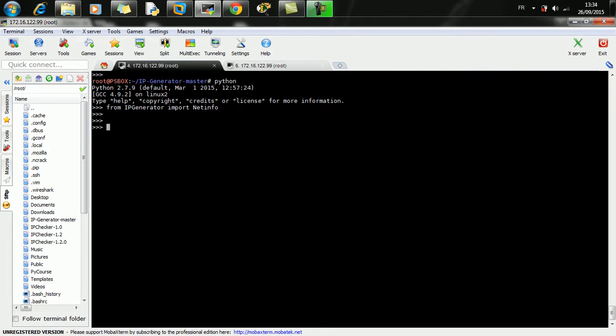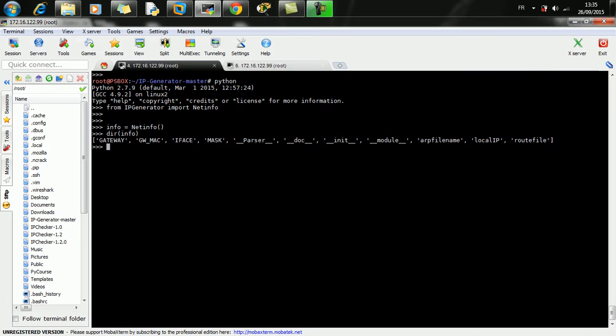So here I can do info is equal to netinfo, and if we dot against info here, as you can see, I can get, for example, the gateway, I can get the mask, I can get the interface name. So you don't have to specify anything, okay? This is very, very powerful, my friends.